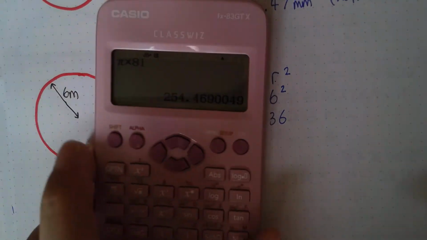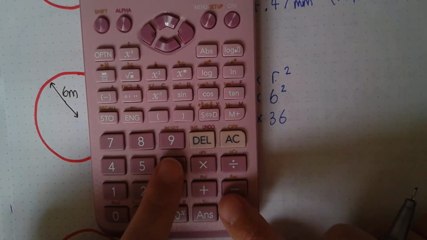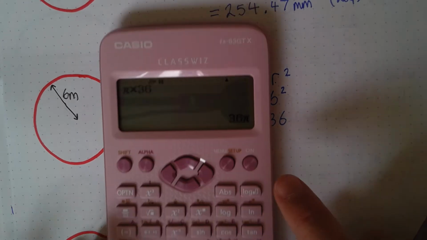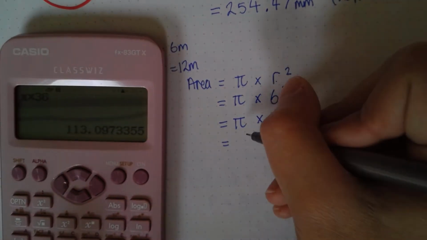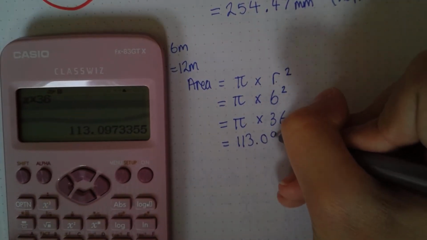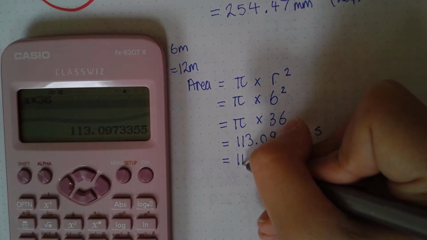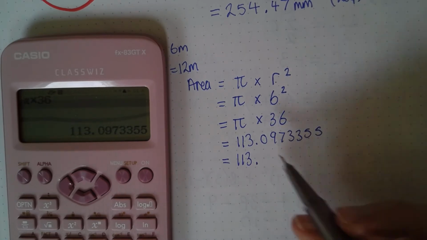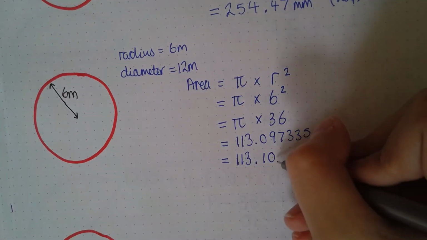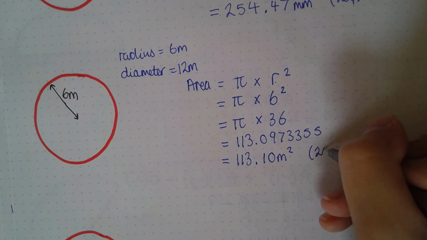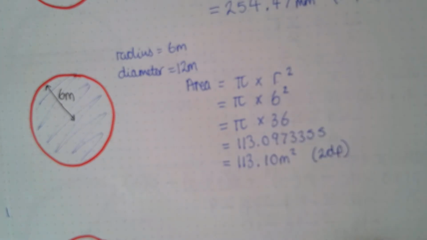And then we can use our calculator. So shift, pi button down here, times 36 equals 36 pi. So we press the S arrow D button, and we can see our answer is 113.0973355. It asked for 2 decimal places, so 113.10, the 9 makes it round up, so it's 10. Our units this time are metres squared because it's area, and it was to 2 decimal places. So that is the area, that's the space inside that circle.